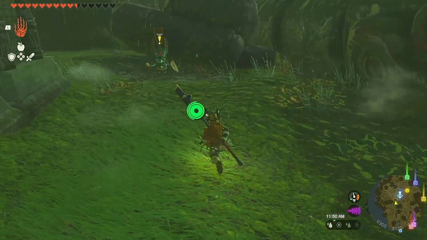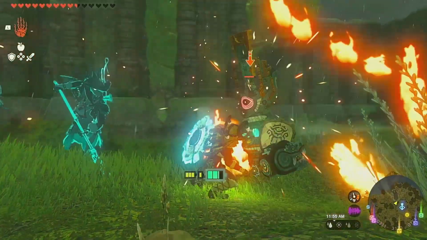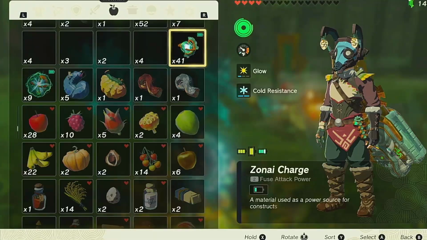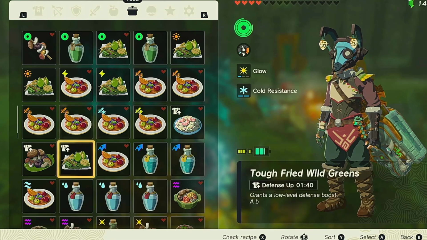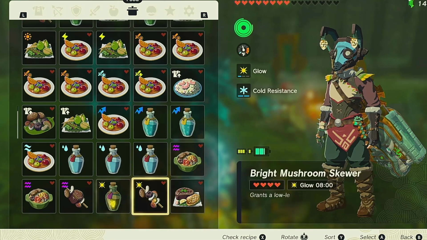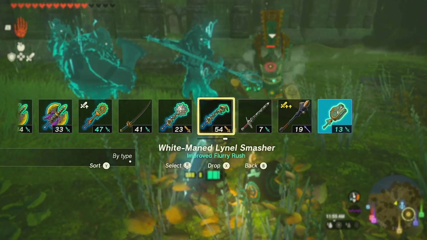Let's try and do a different one. I don't actually want to use this weapon. Sure, let's use the flame emitter club. Oh jeez, I forget that enemies hit like trucks. Do we have anything that will actually just heal us? We do, but it's not ideal.